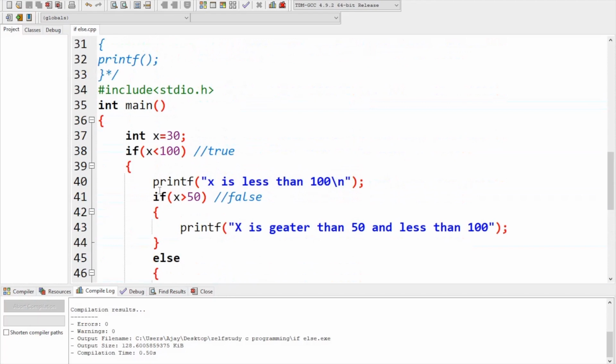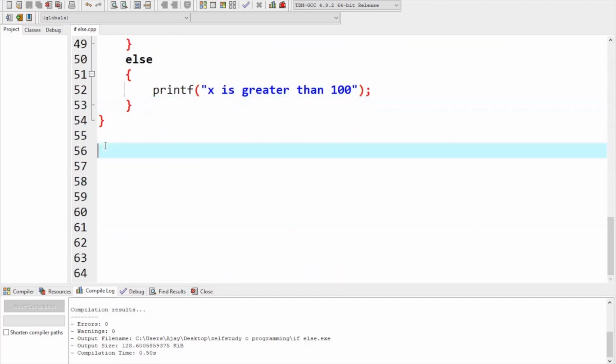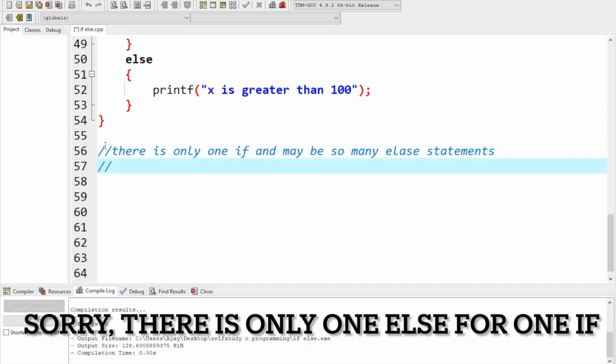And remember guys, there is only one if and maybe so many else statements. There may be one if statement, but there can be so many else statements.